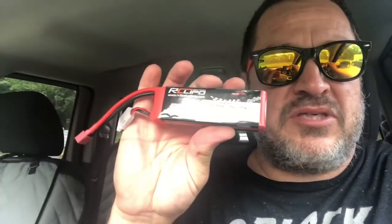And I'll put the review on YouTube and on Amazon as well. And we'll see how this thing performs. The truck normally is a 25, 26 mile an hour truck.